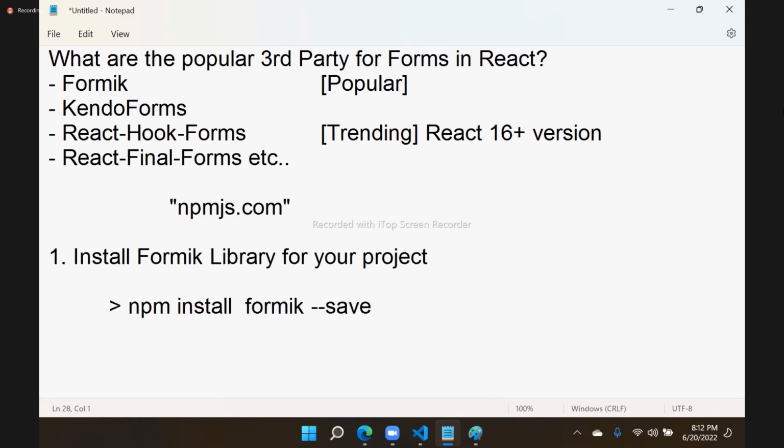This is for installing. If you have any doubt about versions or any issues, because see, with third parties, majority of third parties are MIT licensed. I hope you have heard about this. What is an MIT license?